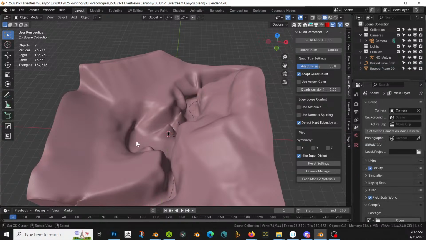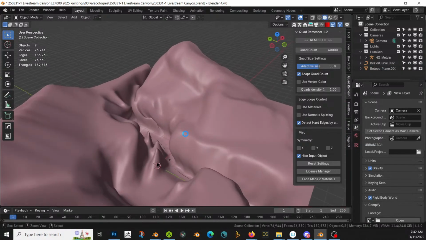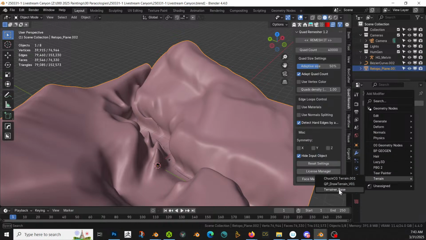Whatever. Just going to take it a little longer with auto train. Save. Add a modifier. Trainer base. I don't really like using it on much over about, this is about the upper limit. It just starts to take too long.